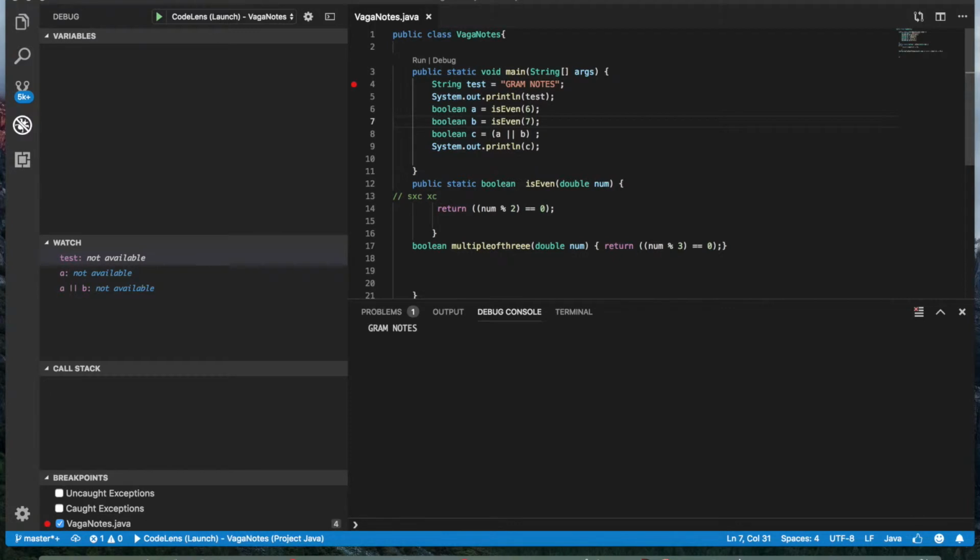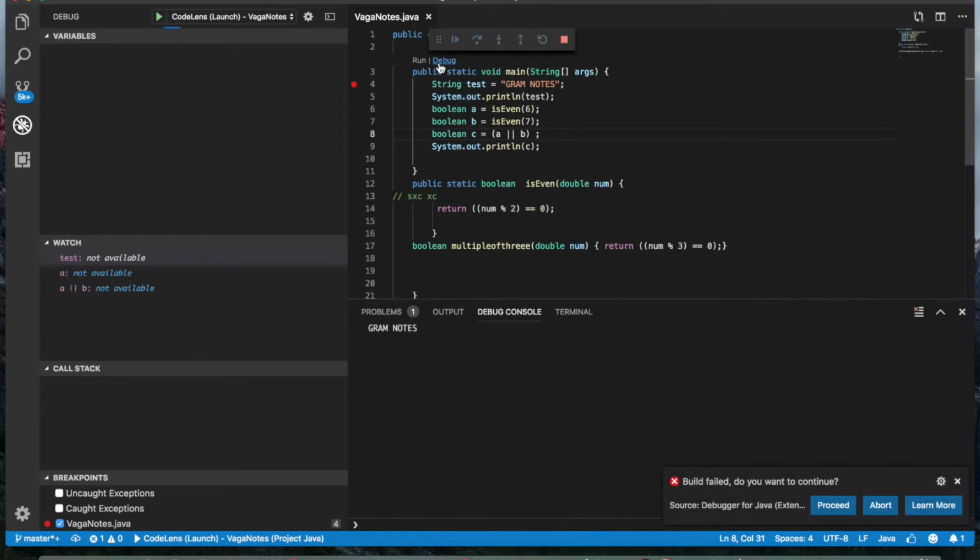I won't go into too many details, as this is more of an intro video. Let me jump into how to actually debug the code. I'm not going to go into launch configurations and stuff. You rarely need them, and this is not for such an advanced user. So let's start, right? So I want to say debug.